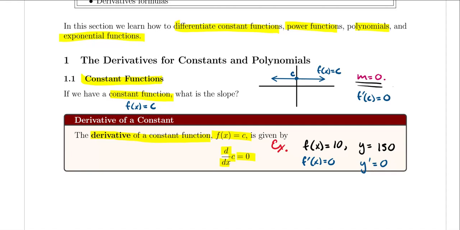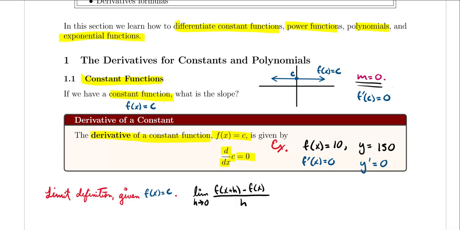Okay, so I made the argument for the derivative of a constant being 0 through the use of the graphs here, but would the limit definition still apply? Well, let's take a look. Let's go ahead and use the limit definition given the function f of x equals c. All right, so the limit definition was the limit as h goes to 0 of f of x plus h minus f of x all over h. So when you're doing the limit definition, remember our input was the x plus h, but inputting an x plus h into a constant function is not going to matter. It's still going to be the same function. It's still going to be the same constant.